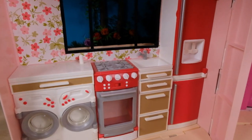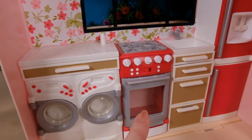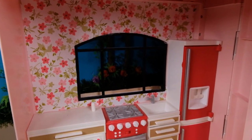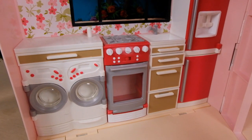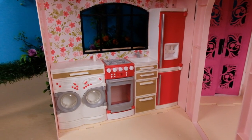My next makeover video will be the kitchen. I want to remove the washer and dryer, maybe create a laundry room diorama. I want to move the stove to this side of the kitchen and add some more cabinets. I'll need to practice that. I definitely want the kitchen cabinets to open and close.